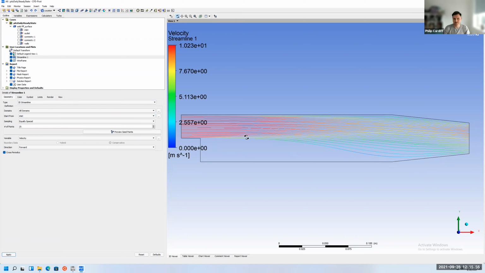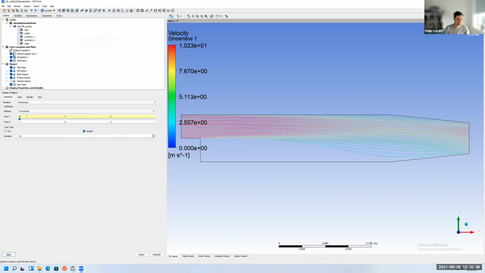What we might do here is add a line, maybe here, and then we can have the streamlines start from that line, so we can definitely get some points in here. Let's insert a location, a line, and call it line 1. For the coordinates, you can either drag to the extent of the domain, or put a value of maybe 0.1 here, then put it at the bottom of the domain, then skip around 0.1, and then the top of the domain maybe. That's probably okay.